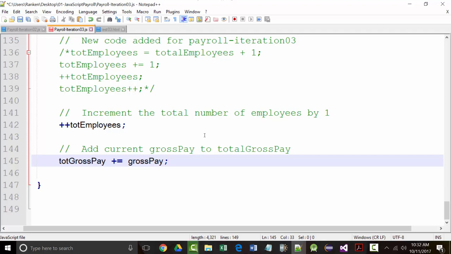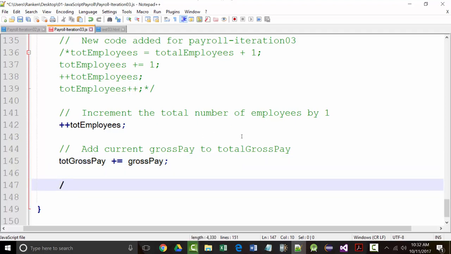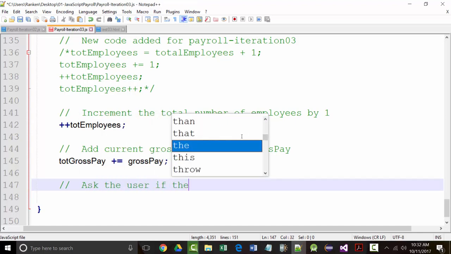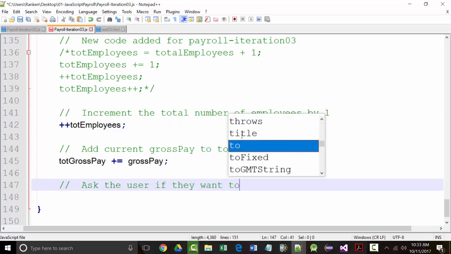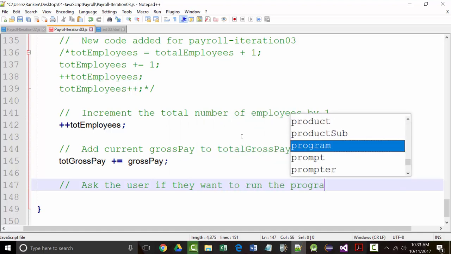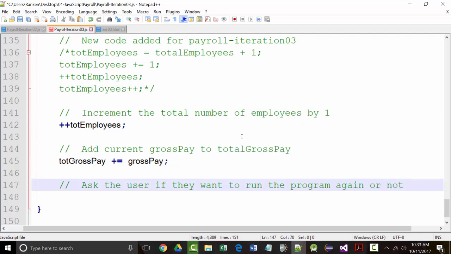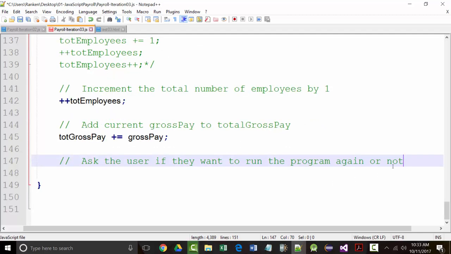All right, so I'm going to come in here, and I'm going to put a comment in that says, ask the user if they want to run the program again or not. So what I'm telling you is don't type in this. In fact, I'm going to run this. No, that's good enough.